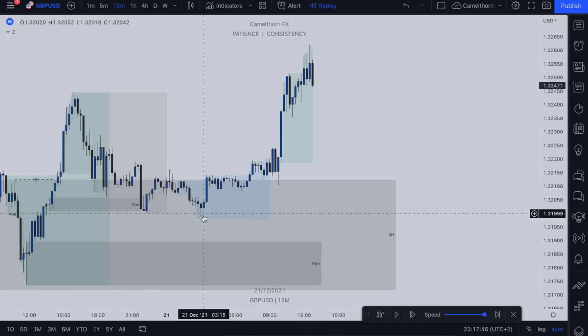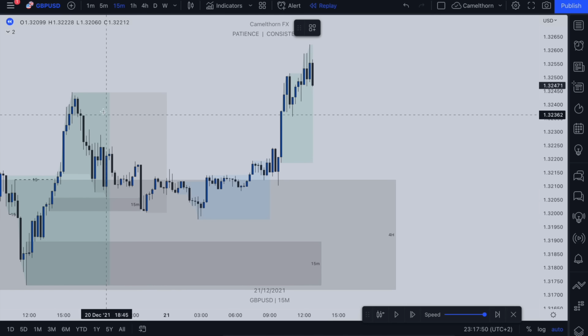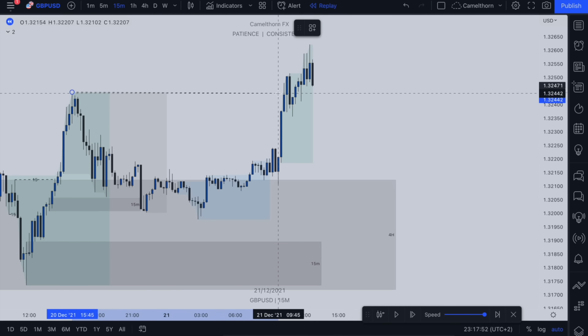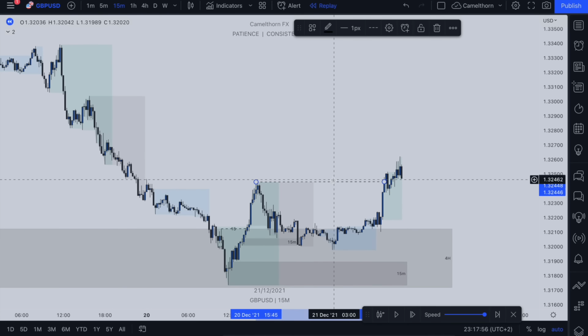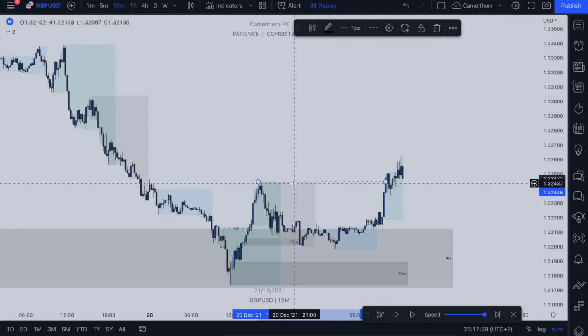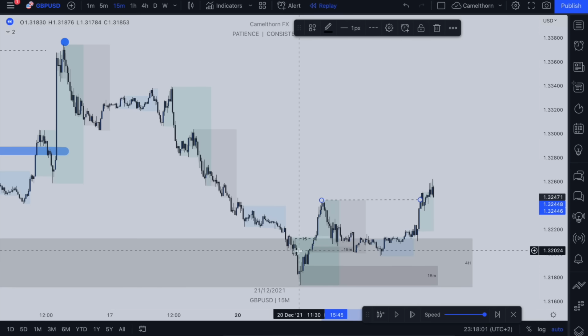We have a little bit of a sweep, but we now can see a confirmed 15-minute trend change up here. So you could actually mark this out as a minor break of structure. But what I like to do is, after seeing the 15-minute change of character, we have seen the 15-minute break of structure to the upside.